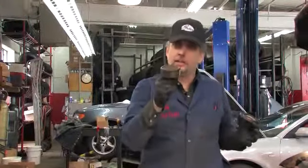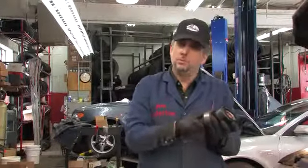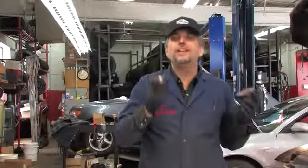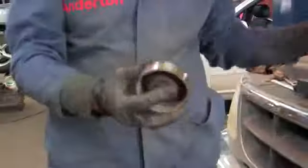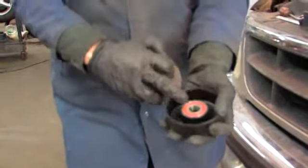The bearing has not yet got to the point where we can detect axial play on the pivot bolt, but it's noisy, it's dry, it's on the way out. You're crazy not to install a new replacement idler pulley if you're doing a belt drive system in an application like this. It's low-cost insurance. It will add customer satisfaction. We're ready for reassembly now.